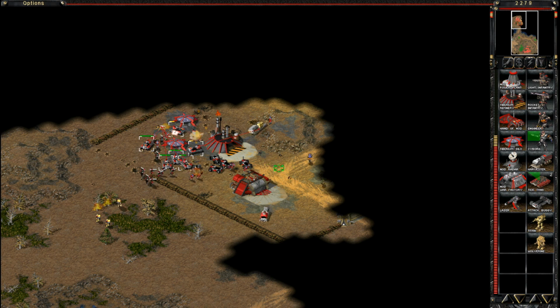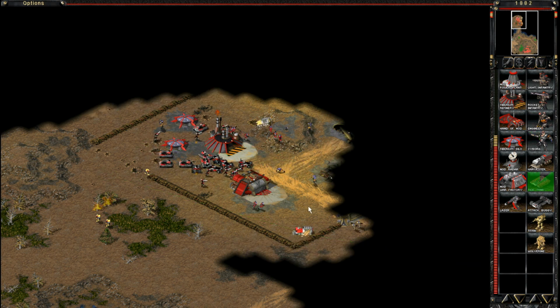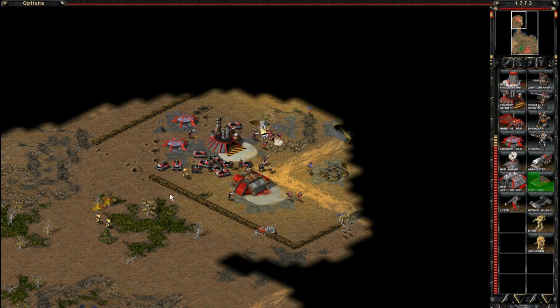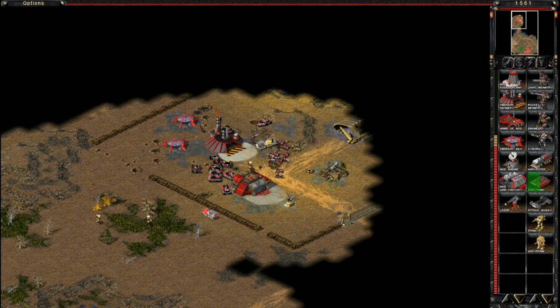Okay. Tell you what, we're actually gonna attack. We're going to move you out here. There's the barracks. Right, destroy the barracks. Destroy it right now. So if we destroy the barracks, they can't do anything.